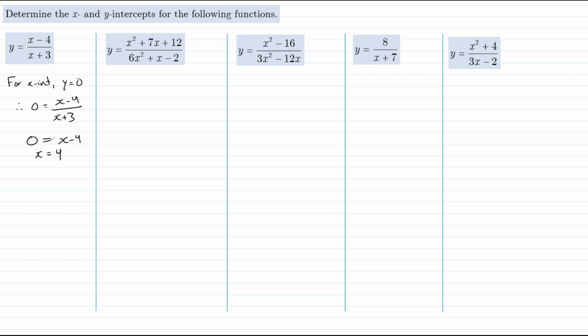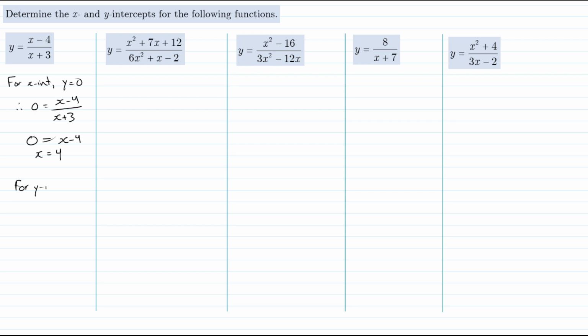But you should be checking that just to make sure it's not a problem. And you might have picked up on something. Notice that our denominator here just disappeared because we multiplied it by this 0. So is it safe to say that when we're looking for x-intercepts, really what we're interested in is what makes that numerator work out to 0? And the answer is yes, absolutely. Just look at that numerator, figure out what makes it work out to 0, and that'll make your entire function work out to 0. The only thing you've got to be aware of is that it doesn't also make the denominator work out to 0. So double check that.